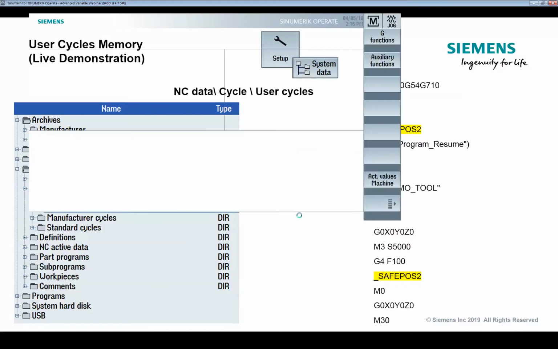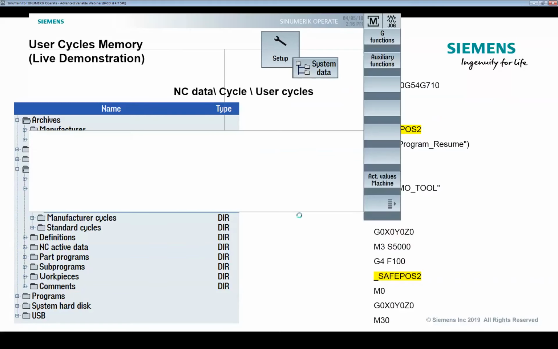And why I put it in the user cycle is because manufacturers, OEMs, will put custom cycles in their manufacturing cycle. Now this is a very basic machine, so this just has this L6 cycle. L6 is the tool change macro. This is what makes the machine do tool changes. So there's really 3 folders, like I said. Standard cycles is where all of our base Siemens out-of-the-box cycles come. Manufacturers will drop their cycles in here, and the user will drop his cycles in here.